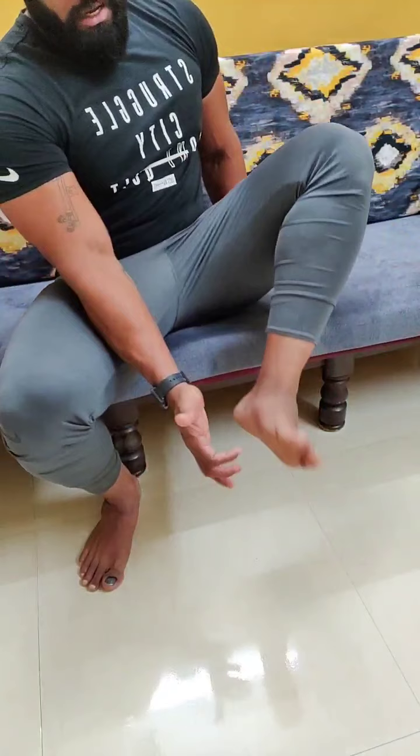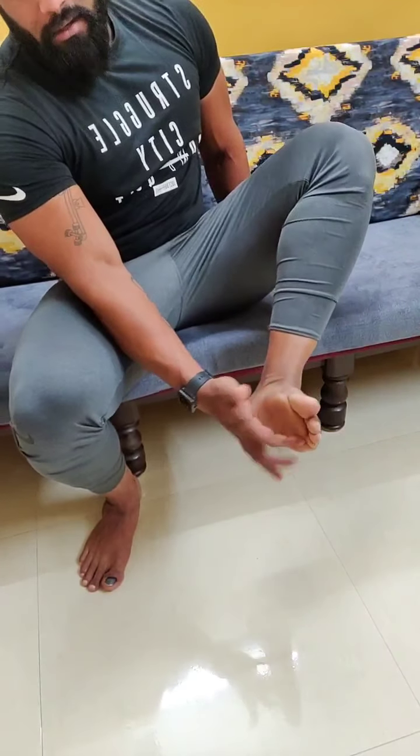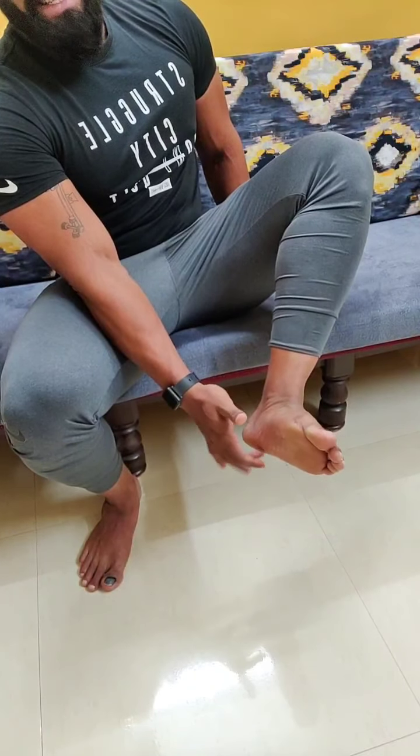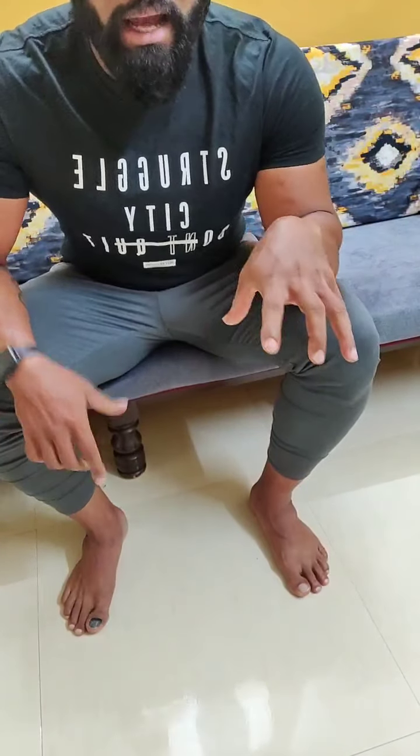So watch again. Point A, the base of the first toe. Point B, the base of the fifth toe. And the center of the heel is called point C. So I would consider these three points like the three points of a tripod. So let me go back to it.